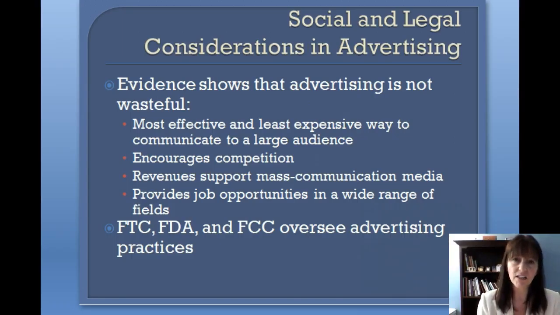There's a lot of legal and social implications of advertising. On the one hand, it is the most effective way to reach a large audience, but there are a lot of constraints over what you can and cannot do in advertising in the United States in particular, in terms of false advertising and creating false claims and so forth that manufacturers or producers need to be aware of.